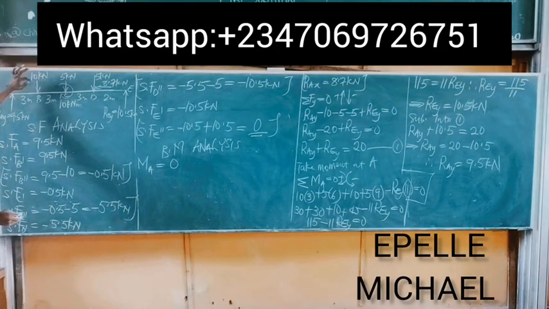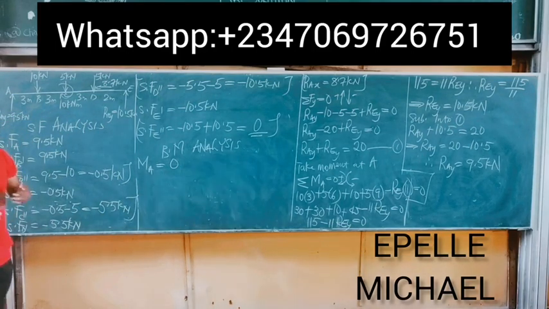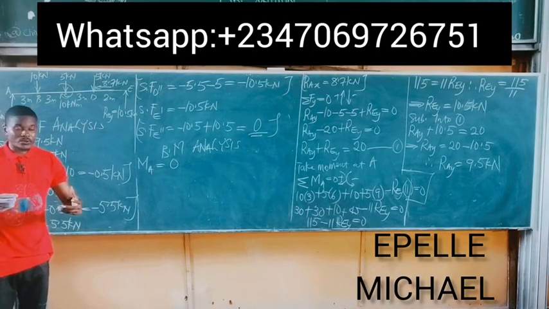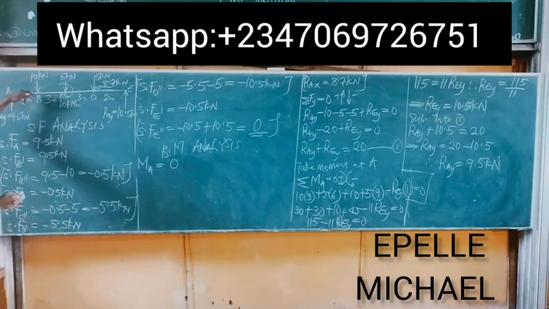We have the 10 kilonewtons force at point B, but this force cannot take moment at point B, because the moment of a force about its own point is simply 0. The moment of the 10 kilonewtons force about point B automatically remains 0. But behind the 10 kilonewtons force, or behind point B, we have a force at point A which is 9.5 kilonewtons. We can find the moment of this force about point B.